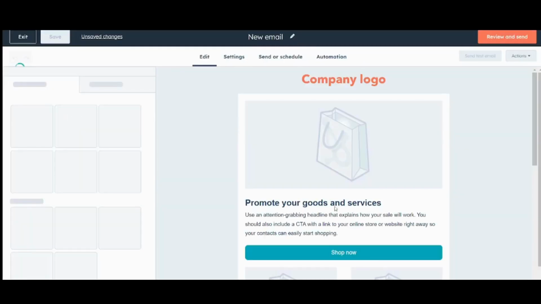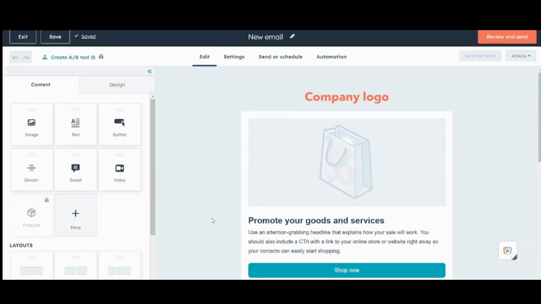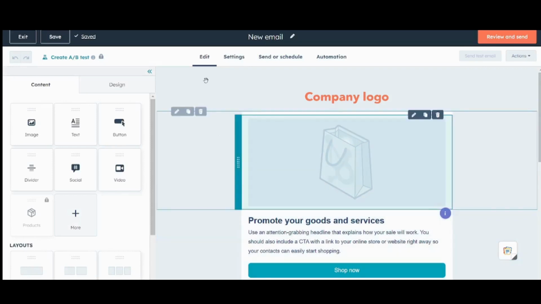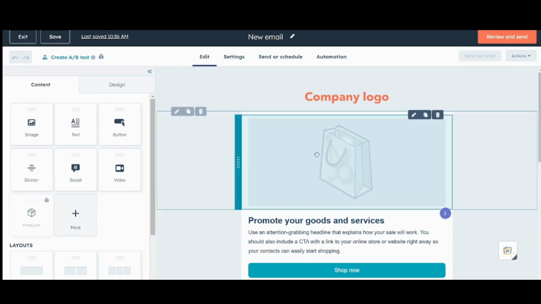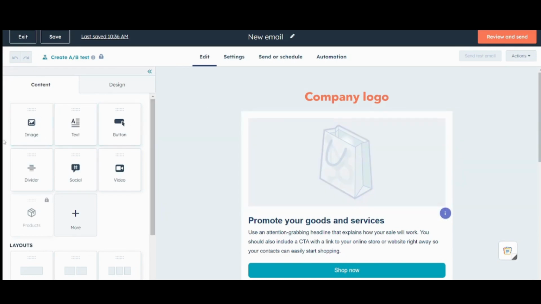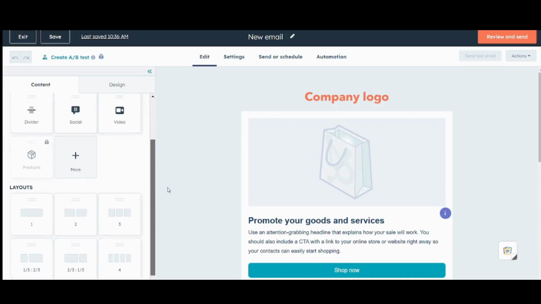This will transfer you to the editor, where you can edit on this template the way you want. Here, you can do two major things. The first one is to add to this template, and the second one is to edit existing elements in this template. So if you want to add a content, you can do this from the Content tab, where you can add plenty of your own structures or elements. You can add an image, text, button, and so on and so forth. You can also add layouts.